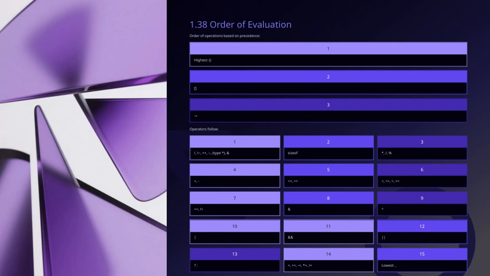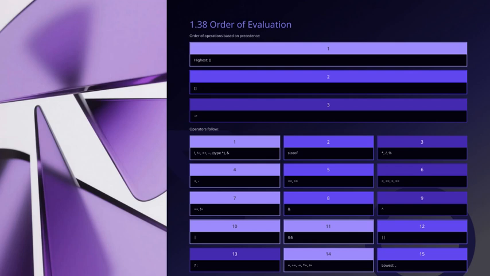The bitwise XOR operator comes next, with a precedence level of 3, which might seem a bit unusual since it's lower than relational operators. At a higher level, we have the bitwise AND, followed by the bitwise OR, and then the logical AND and OR operators, which are critical for combining Boolean expressions.